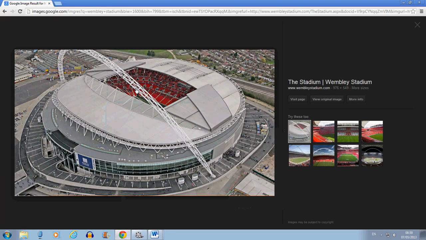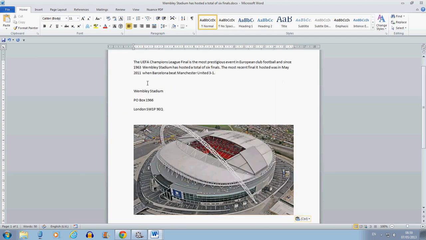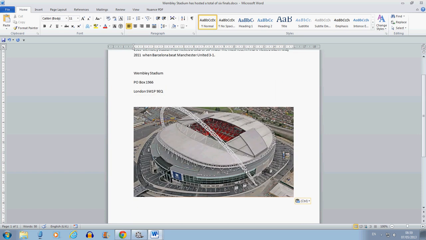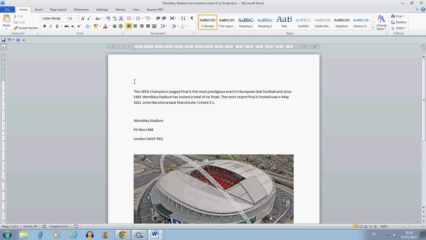Okay. So we go back. Obviously, we copy our image. Now we go to what's going to be a kind of rough draft, really. This is going to be our rough draft of our information sheet. The 2 things that were requested: some sort of paragraph information about the Champions League final, an address, Wembley Stadium, a picture of Wembley Stadium. What else is missing? A heading. Probably they'll need a heading at some point. Probably that'll be from an email that was sent.